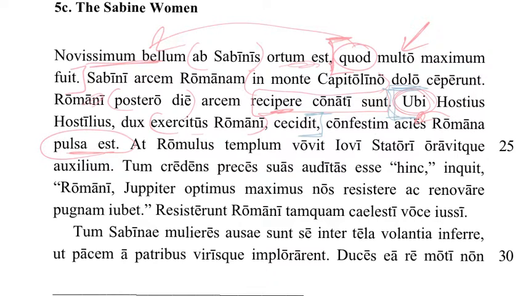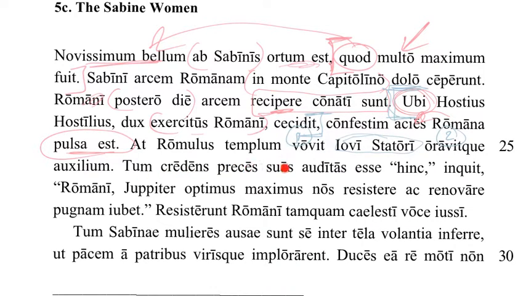Ad Romulus templum vovit Jovi Statori oravitque auxilium. Okay, here's Romulus. Subject, direct object, verb. So you promise a temple to this dative here, Jovi Statori. That's Jupiter the Stator, which literally means Jupiter, the guy standing there, in that he stood there and was faithful to the Romans. So Romulus promised a temple, and then he prayed. Well, if you're going to fight a battle over people that you yourself kidnapped, why not ask the pagan gods for help?